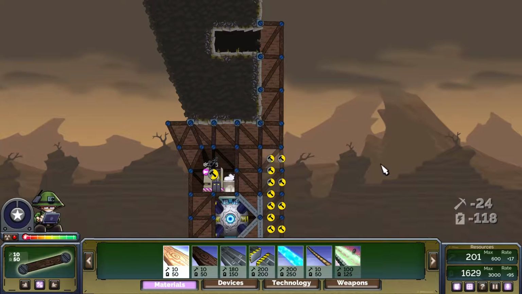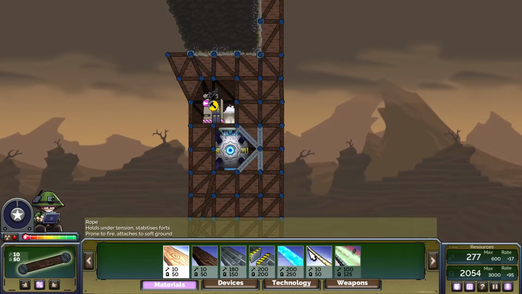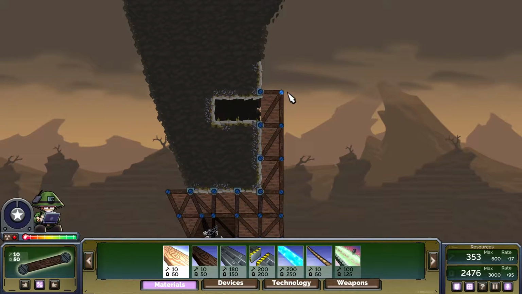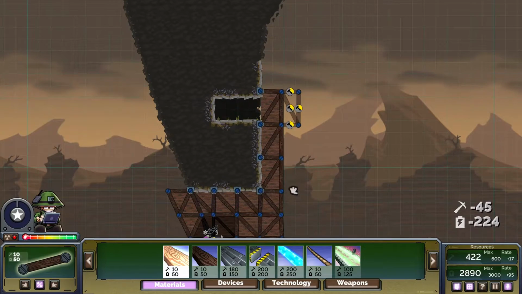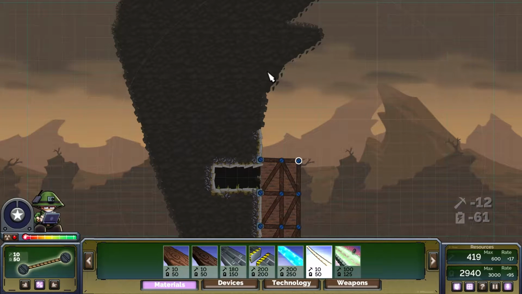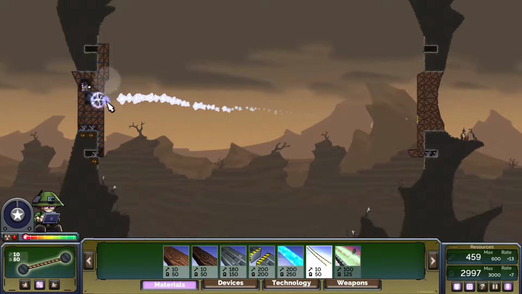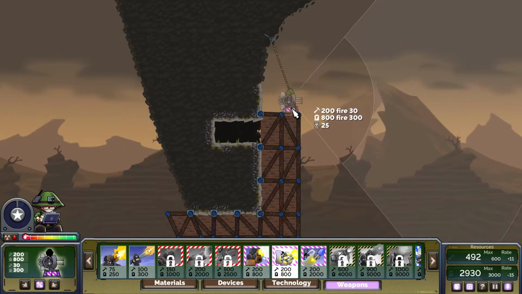Alright. What are you doing? I see they've got a gunner platform. Interesting. I'm going to expand out like this, just a bit. And I'm going to place a rope up here. You already have EMPs out? Okay. They've already got some EMPs out.